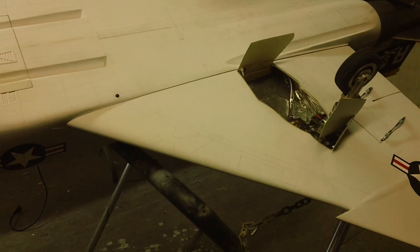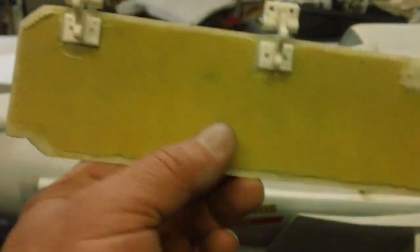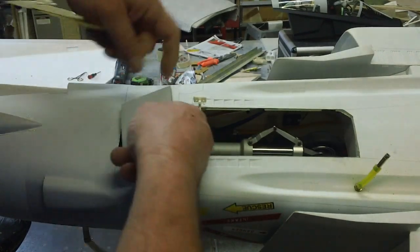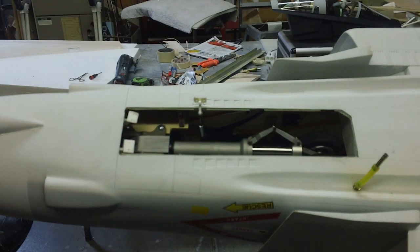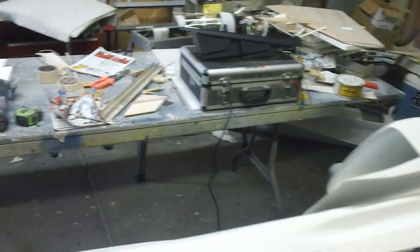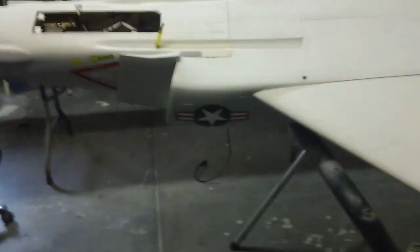I'm going to blow some air through there and get some chunks out. Now I just got to glue the doors back on — didn't really do no damage because I put Kevlar on the inside of these doors. It just popped the edges off and the doors are tough. Just glue them bad boys right back on there and I'll be good to go with a retracted nose wheel. I can get this thing glued back together and get to building some wings today, guys. I could be glassing in a day or two, and probably could sand them flaps, get them hinged, give them a good sanding. Could have another servo pocket — I'm going to have a red glass in there too. So we'll be back with more from the shop.